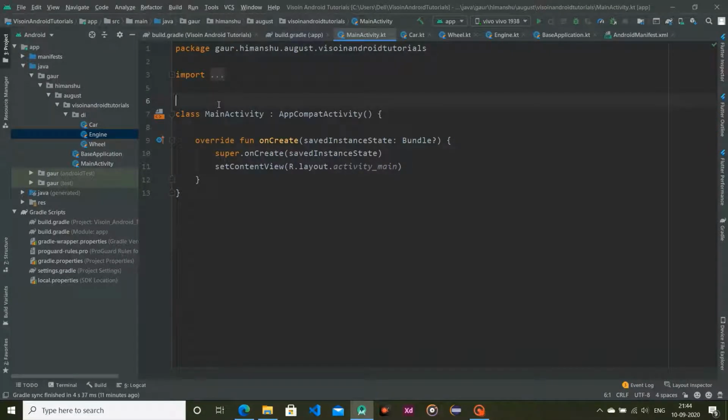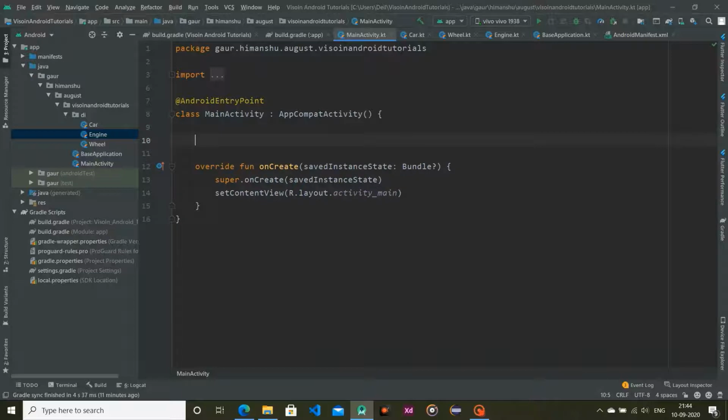Okay, so for creating this we are going to use this @AndroidEntryPoint, which is an annotation provided by Hilt. What it will do is represent the class which is intended to perform some injection. Okay, so that's why we use this @AndroidEntryPoint.